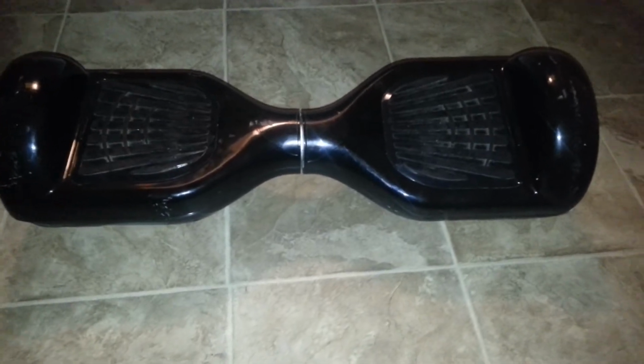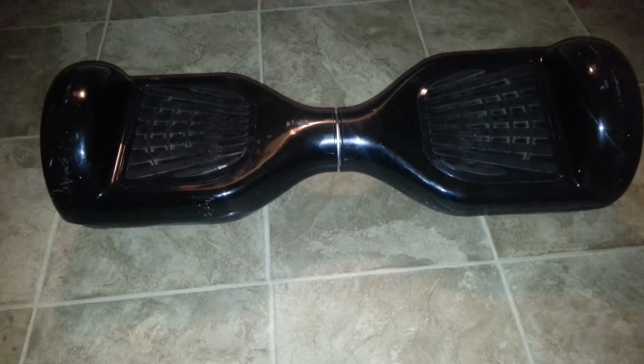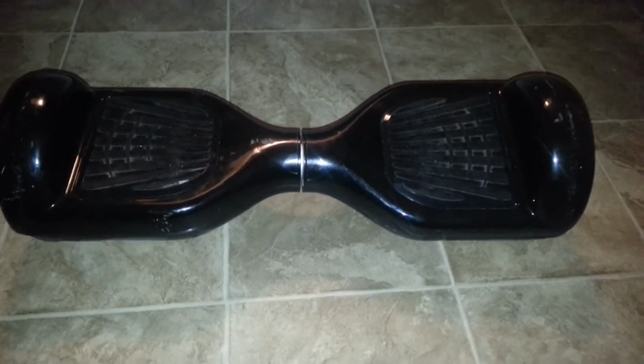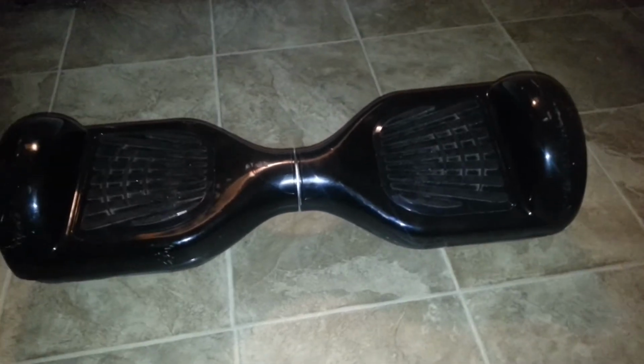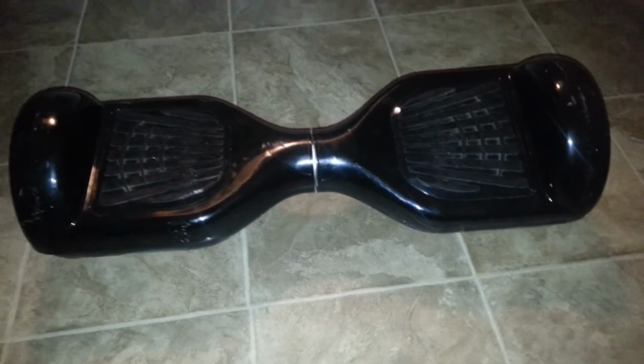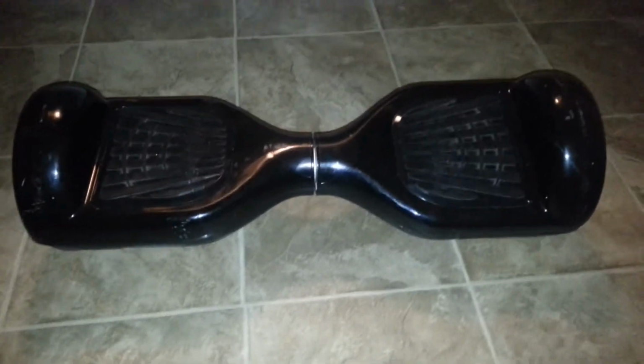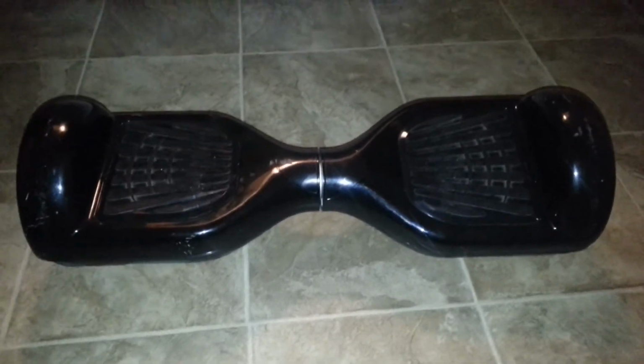Now if you have a little problem with them, yeah, resetting it can work, but resetting it can also damage it. And that's frying the sensor if you don't do it right. Some people cannot do it right and they fry the sensor or the gyro, and then they're out of it and they gotta spend more money to replace it. I mean, $40 ain't a lot of money, but when you spend $300 some dollars on these things or $250, you don't want to go out and spend some more money. You want it to last, to ride it. Just like everything else.